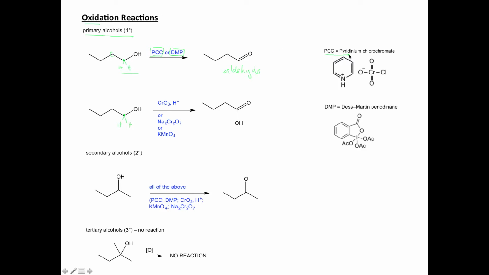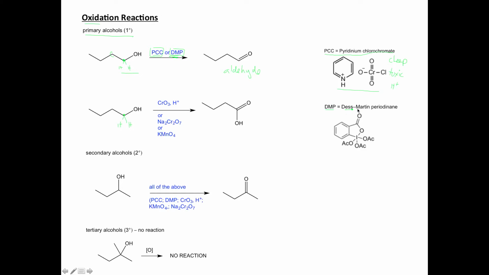PCC stands for pyridinium chlorochromate, and here's the structure here. We have our pyridinium molecule followed by our chlorochromate molecule. A couple advantages of this molecule is it's very cheap, so it's really easy to use. A disadvantage is that it is toxic. So if money is no object, it's probably best to avoid using this chromium complex. Another thing to consider is this molecule is acidic, and that could come in play whether you need to avoid acid or not.